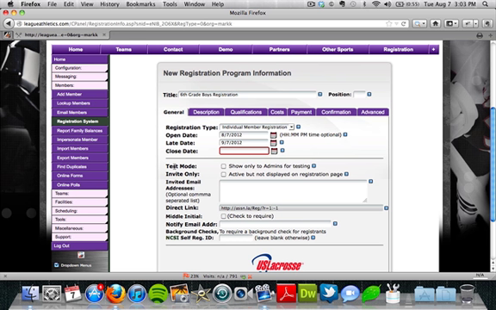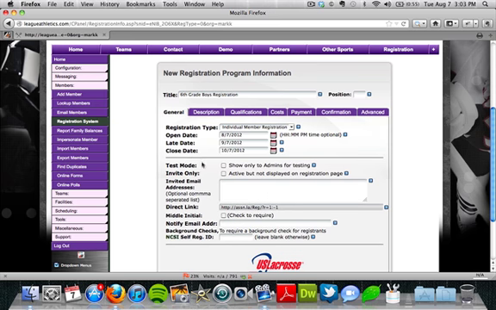And then we'll need to add a close date. The close date is optional, but generally you want to set a close date here, and this is when the registration program will not be available to people on your website anymore. It'll still be available to you as an administrator, of course, but people coming to your website would not be able to find this registration program and register. And this is going to be after the late date, so I'm going to do this a month later as well. So essentially they have 2 months to register. After the first month, they're going to incur a late fee that we'll add in a second here.